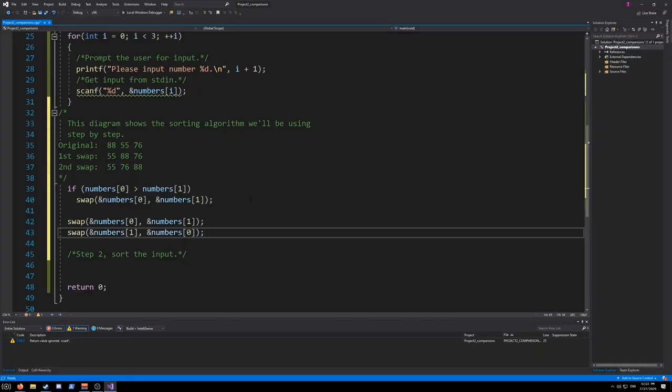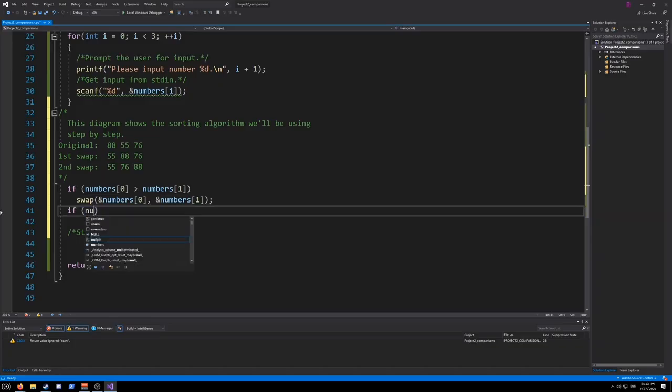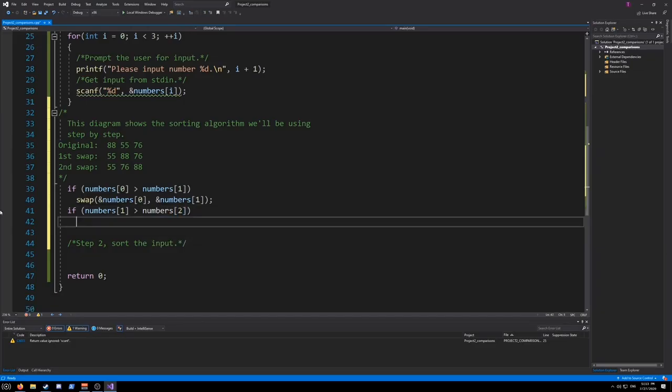Because I don't have to differentiate them, I can just call them the left-hand side and the right-hand side, and everything makes perfect sense. So, that's our first swap. Then if numbers sub 1 greater than numbers sub 2, we're going to swap those two.